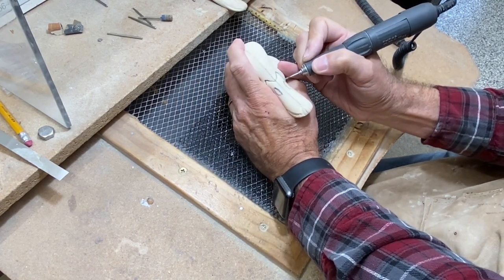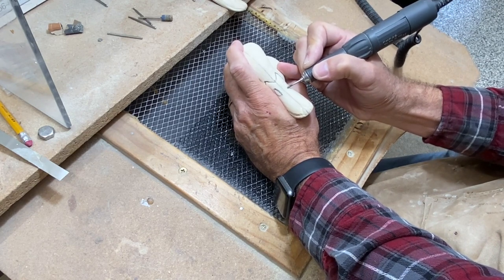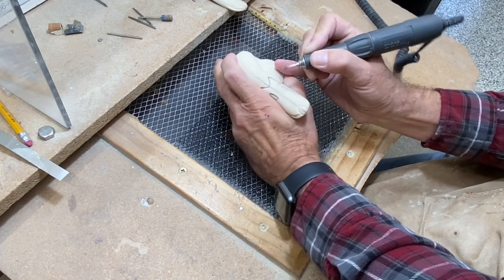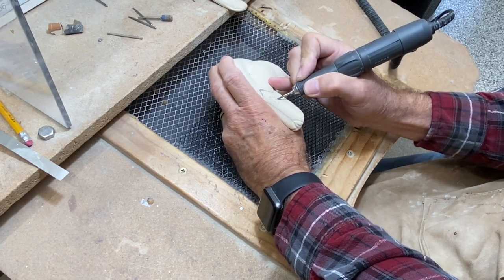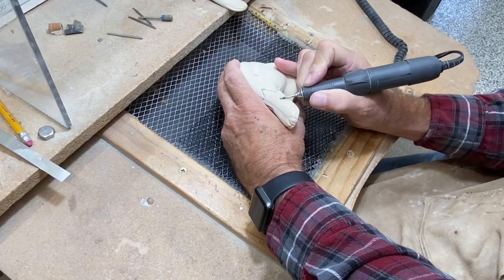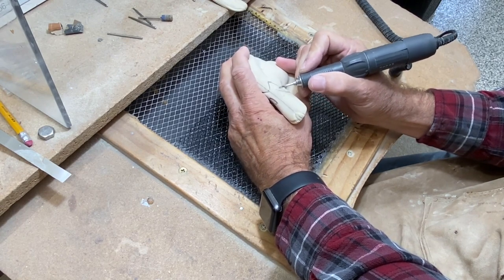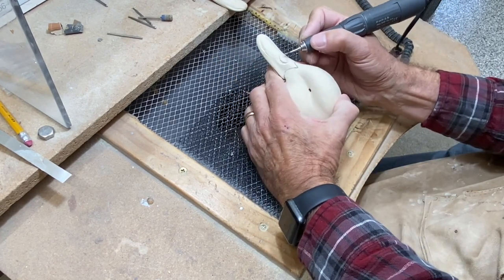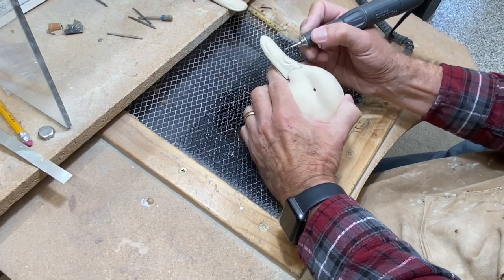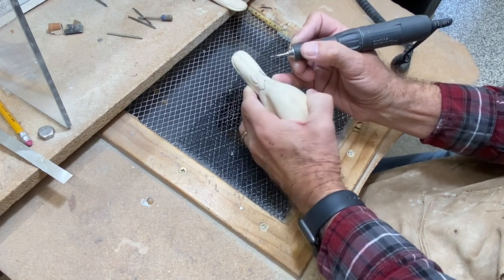Now I'm going to work on that nostril rim area. And this takes a lot of patience. It's pretty meticulous work. Just going back and forth and developing that nostril rim that we can install the nostril in once it's developed.